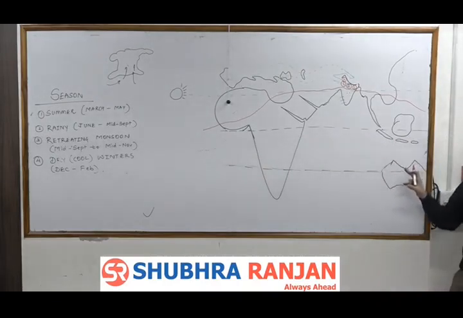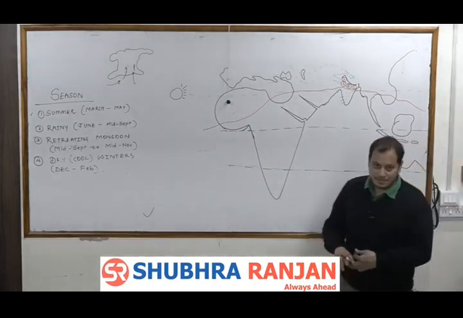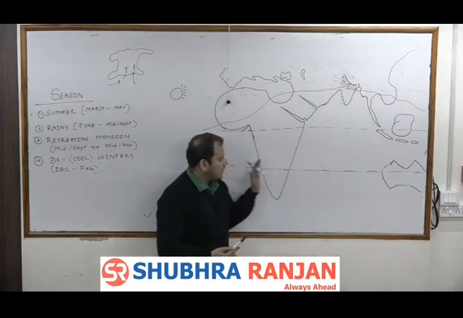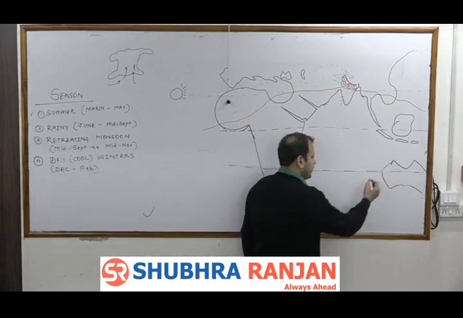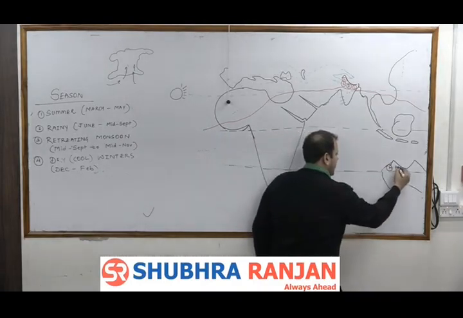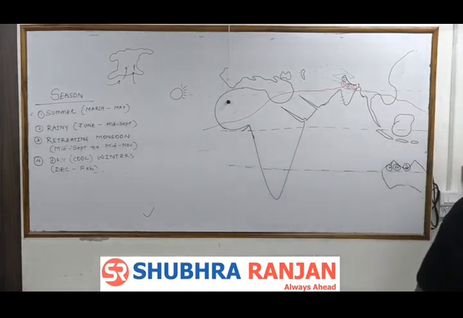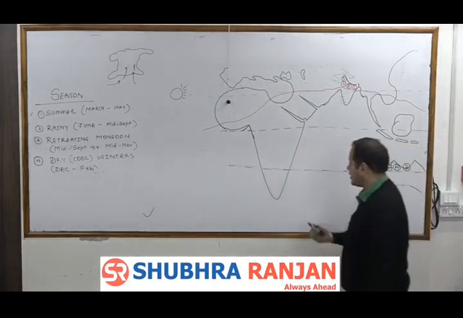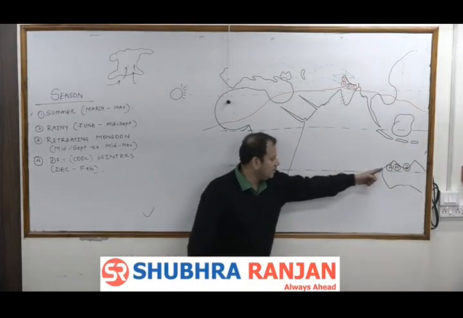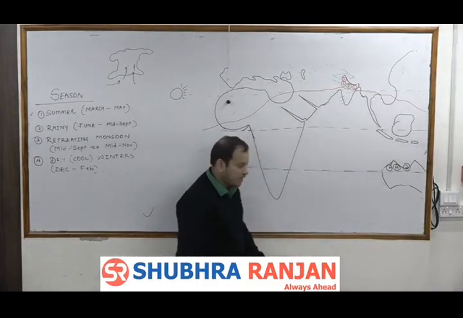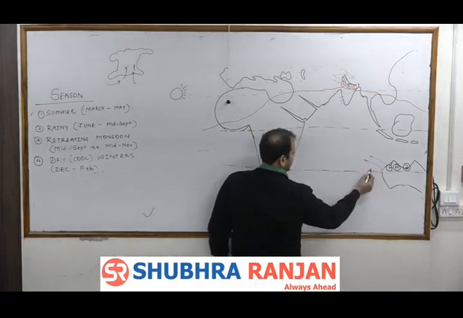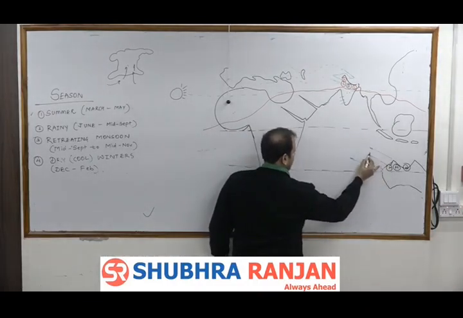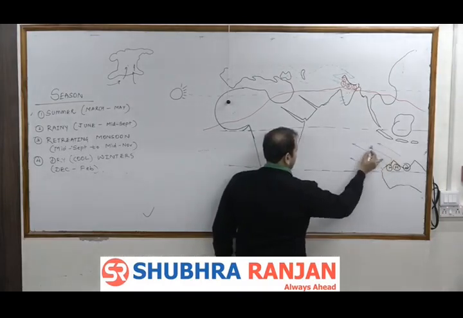Winter season. Winter season means high pressure. Where is the land? Either in Africa or in Australia. And therefore Australia will have a very proper high pressure system, because land will have differential heating and cooling. And therefore what do we see is the law of wind. Wind always flows from high pressure to low pressure, but Coriolis force says that it will get deflected to the left side in the southern hemisphere.